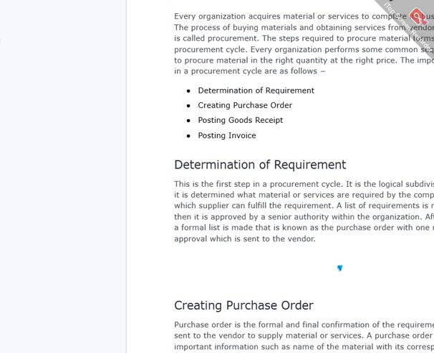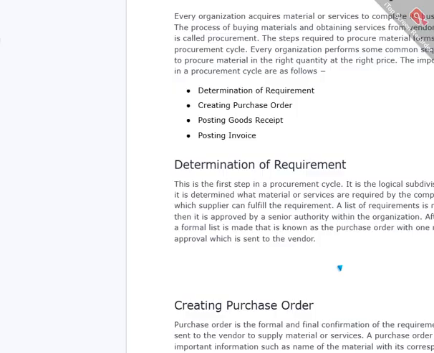Determination of requirement. This is the first step in a procurement cycle. It is the logical subdivision where it is determined what material or services are required by the company and which supplier can fulfill the requirement.